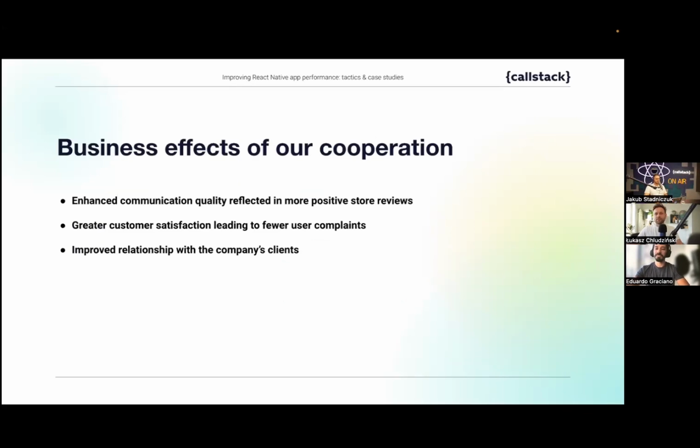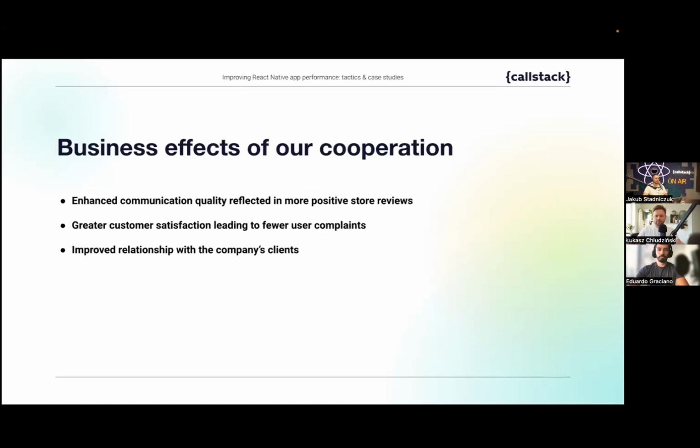Yeah, so besides the technical outcomes of the improvements that we implemented, we were also able to make a significant impact on the client's business, resulting in the following outcomes. We witnessed a notable spike in the number of positive reviews in both the Apple Store and Play Store.